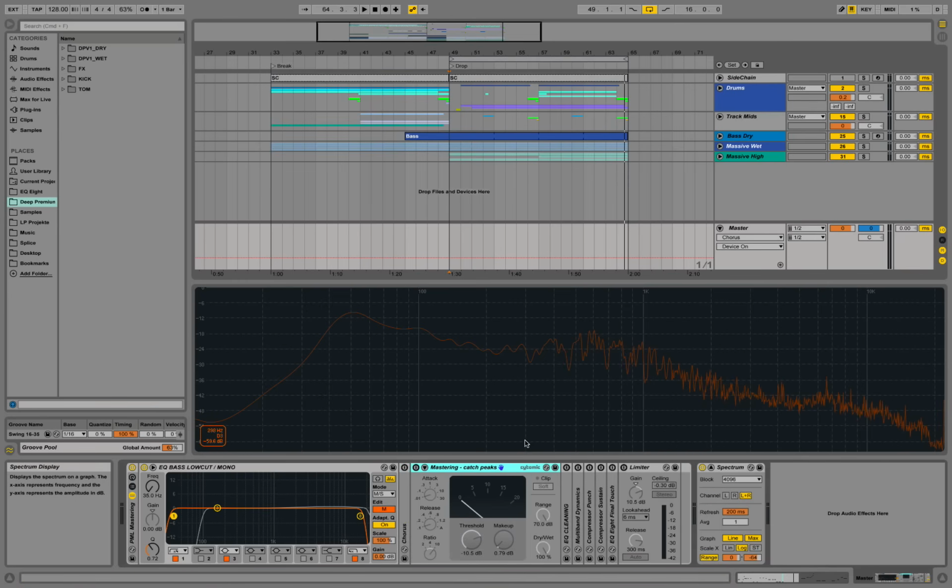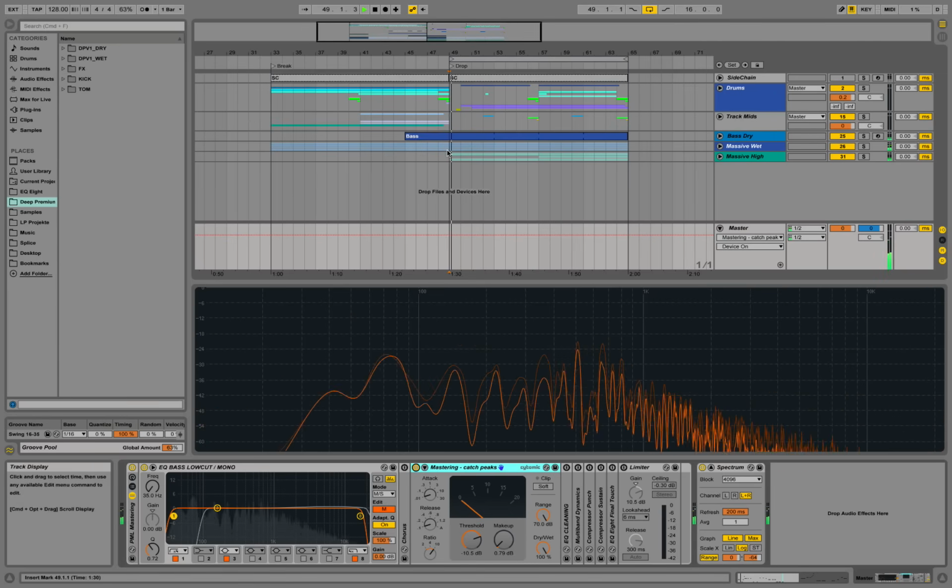an Ableton Glue Compressor with the factory preset Catch Peaks. So what we're trying to do over here is start working on the balance of our track. We want to get out the peaks and have the overall frequency picture look more balanced.